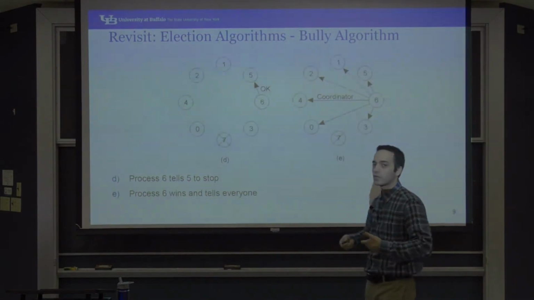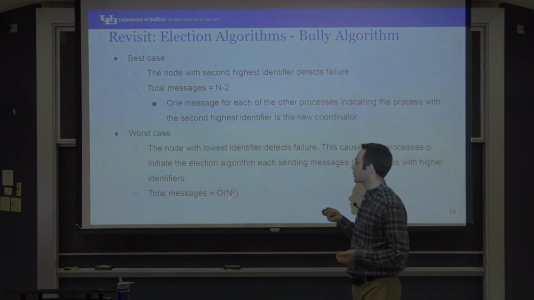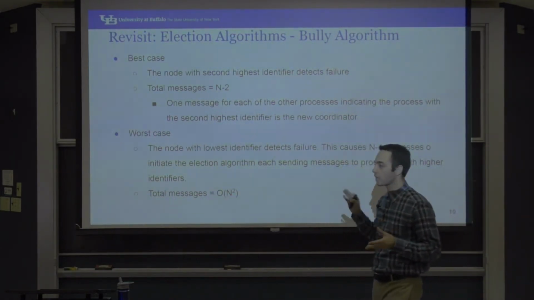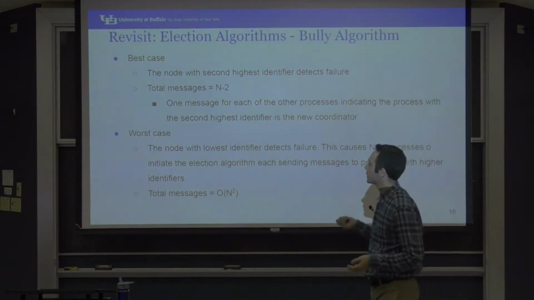So this way, it's just going to be a mess. There's going to be chaos over there. It's in the order of n squared messages going on, right? So there would be somewhere between these.